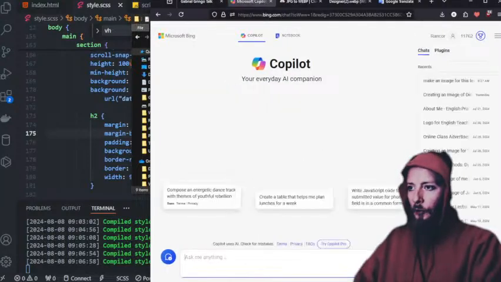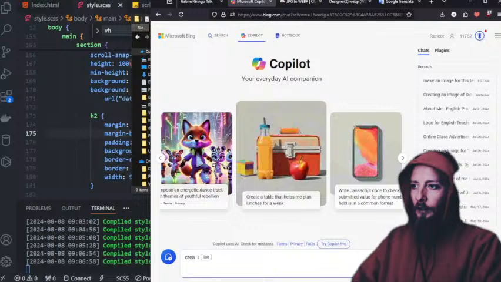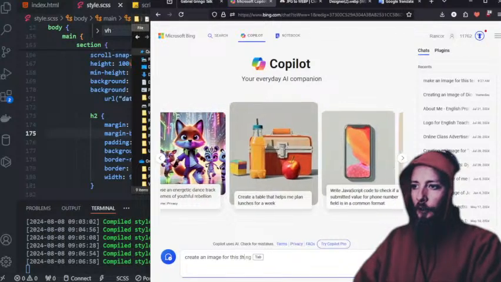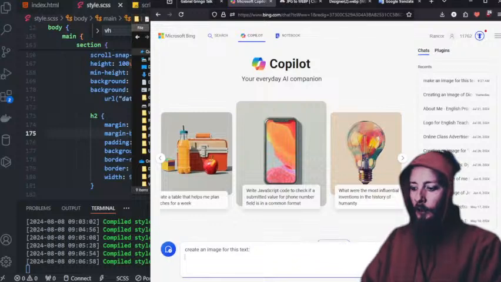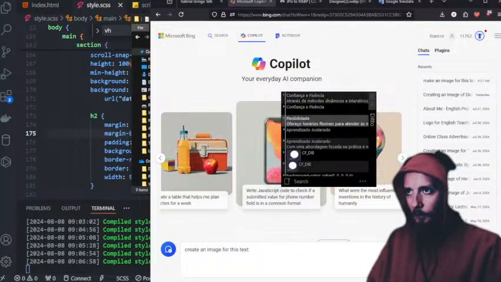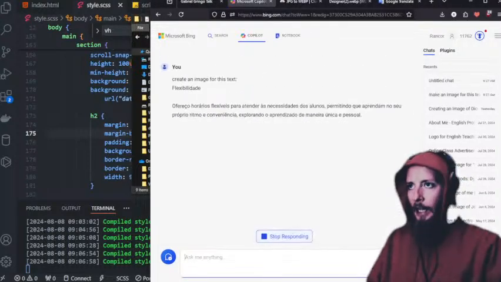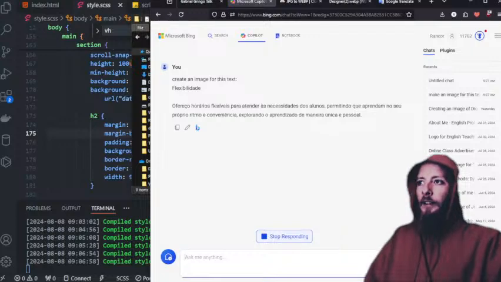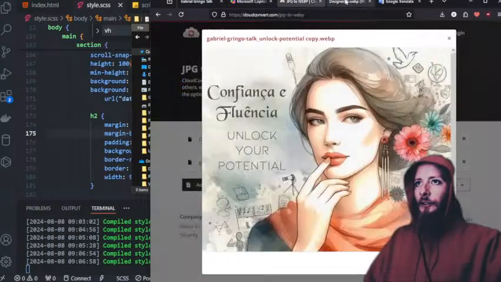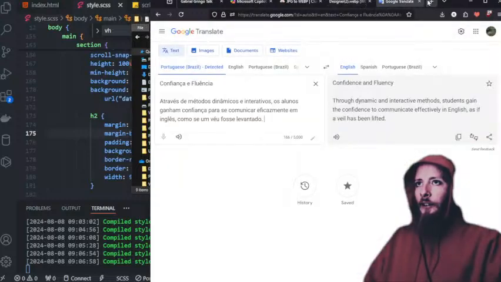All right. Create an image for this text. Now I gotta flexibilidade. All right, it's working. Let it cook.